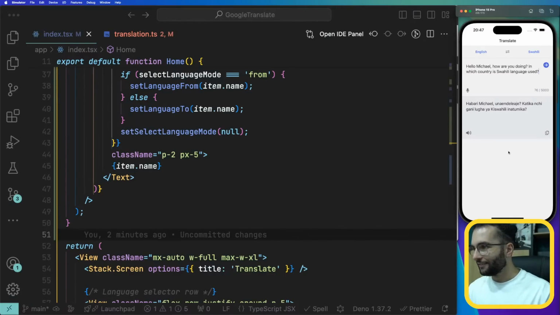Habari Michael, unaendeleaje katika nchi gani lugha ya Kiswahili inatumika? I don't know if that's correct, but it sounds correct.